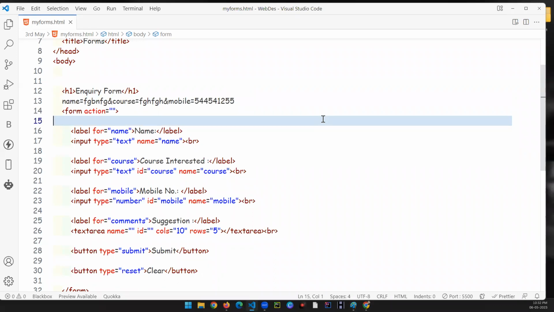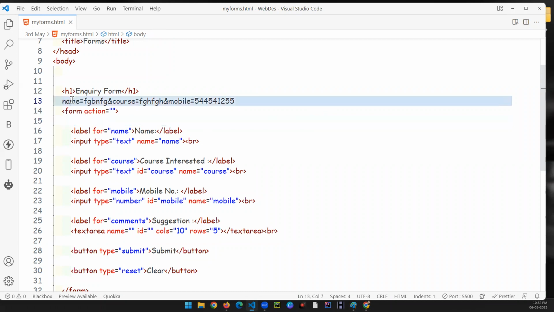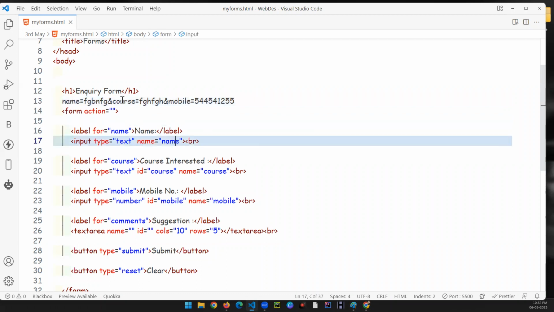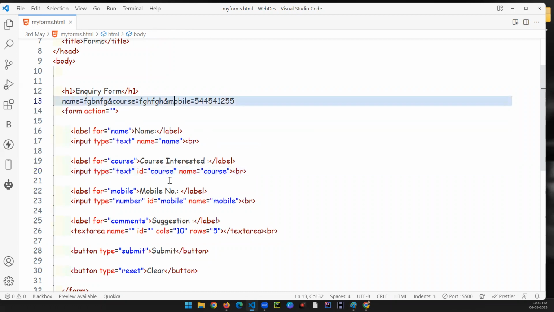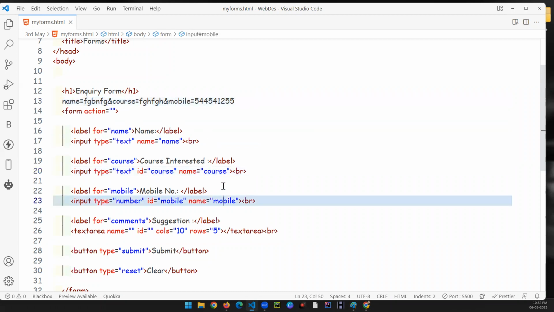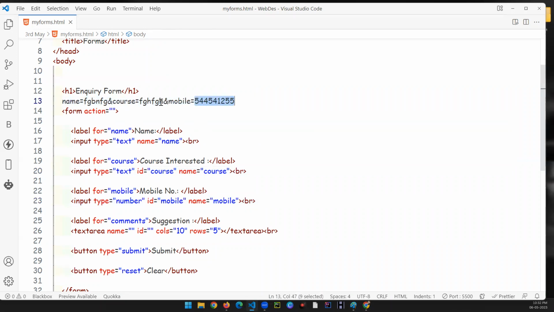The main thing what we want from here is that name. What is this name? It is coming from here. What is this course? It is coming from here. What is this mobile? It's coming from here. So we know that the user has filled this particular mobile number, this particular course name, this particular name.